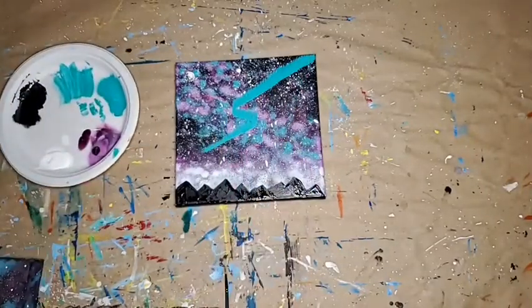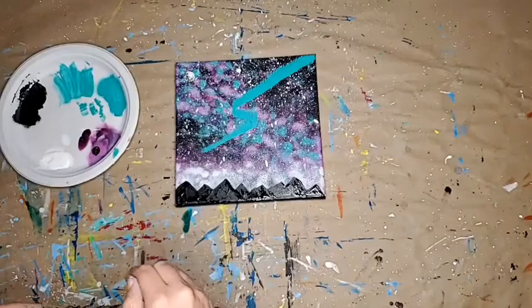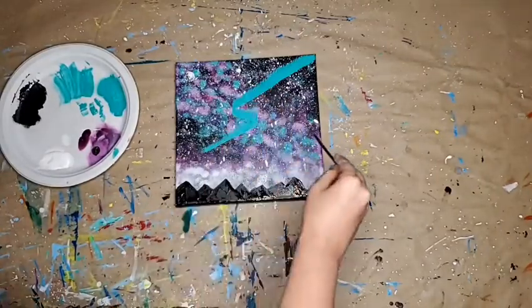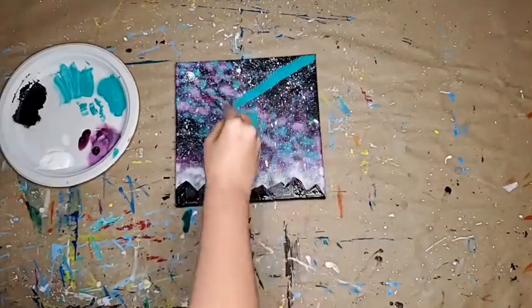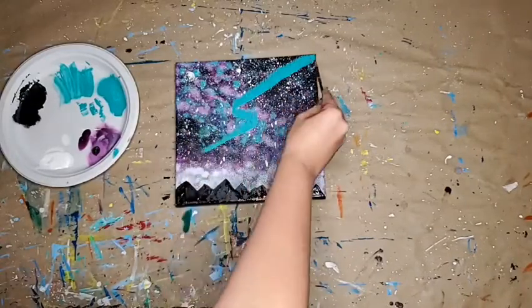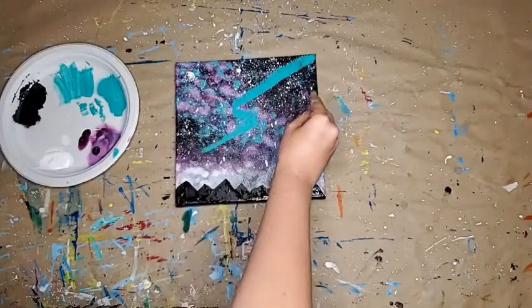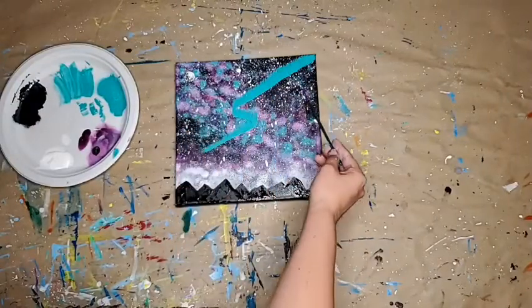When you are thinking of prime numbers for your painting, I also like to think at the same time of triangles. Because if you have triangles in your design, the eye will continue to keep moving. This is moving the eye. I feel like it's over here. This is the triangle I feel like I got going on here. So I would like to add something over here.